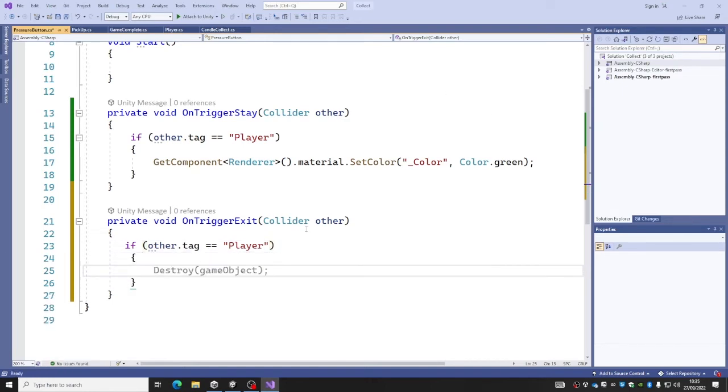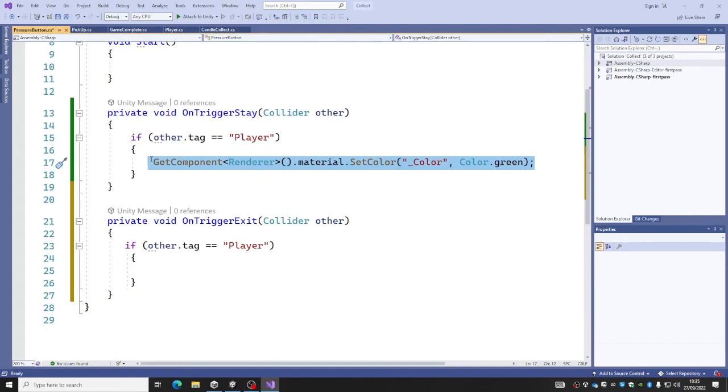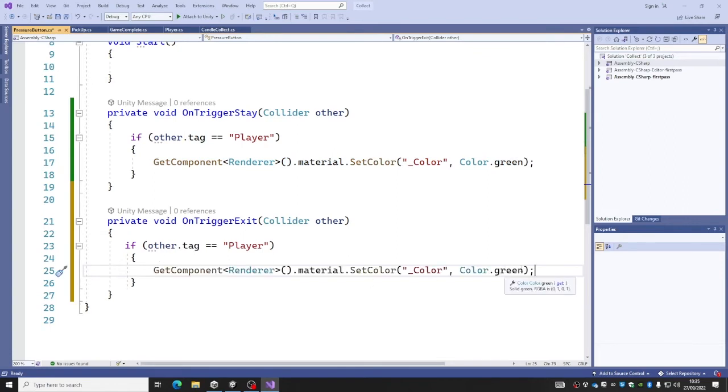Well, this time we are going to change our color. So I'm going to take this and press Control C. I know I say don't copy and paste, learn coding better, but I'm going to do it fast. We're going to change this to red. Remember, if you turn something on, you have to turn it off during coding. And it needs to acknowledge that the player is gone as well. So that's why we still need the tag.